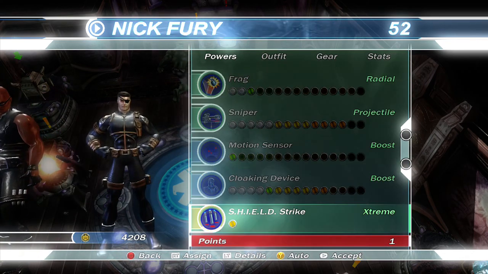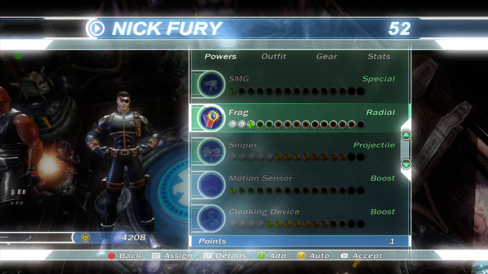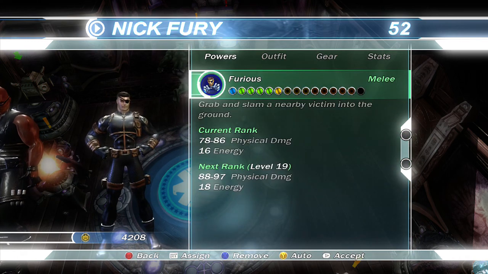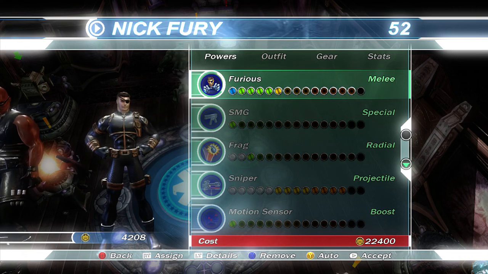And then for Fury, we have a couple of points into Furious because I like this move, and we only are going to be using that as well as Sniper and Cloaking Device. So Furious is sort of a command grab. You grab somebody and slam them down to the ground. You can hit other enemies, and if they bonk into walls, you can do extra damage, which is kind of cool.